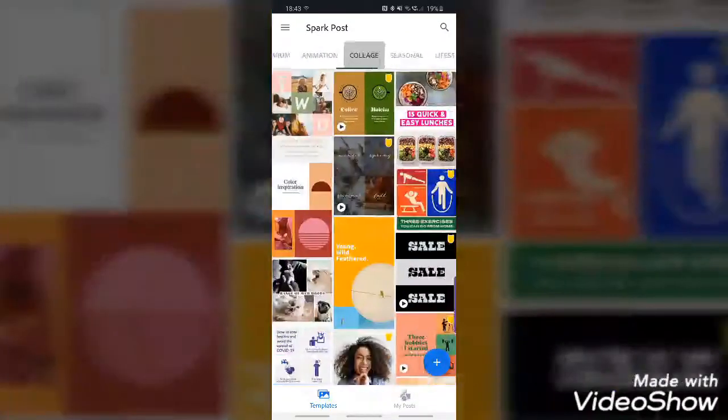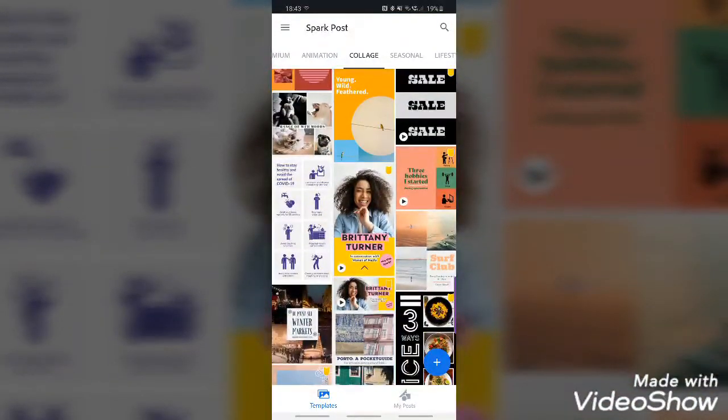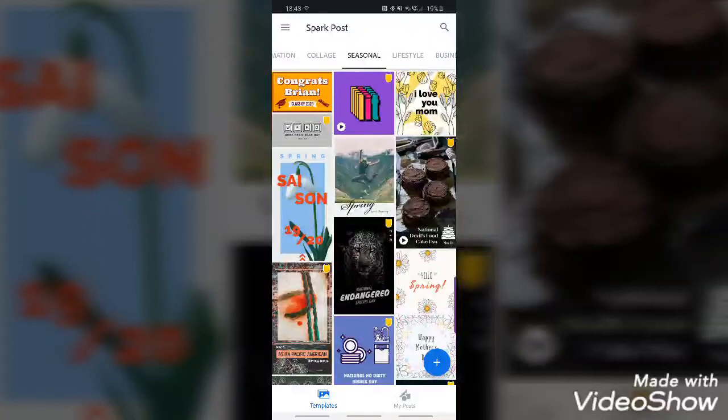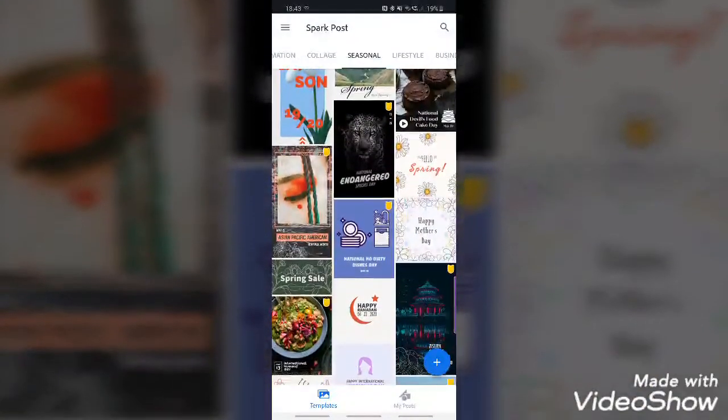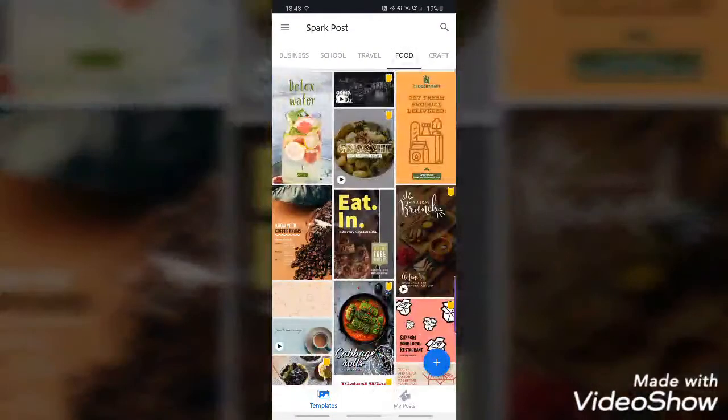Anyway, you've got Collage, which is a collection of pictures in one frame, and that's good if you have a lot of pictures that you want to put into one area. And you've got seasonal, so you've got things like Christmas ones, summer ones at the moment, and Mother's Day and Father's Day ones coming out as well. Lots of different categories that you can go through to choose a template that you can match to what your content is if you don't want to create one yourself.